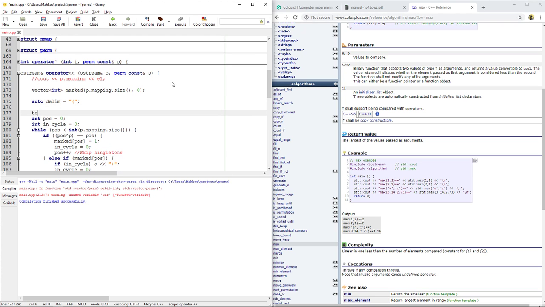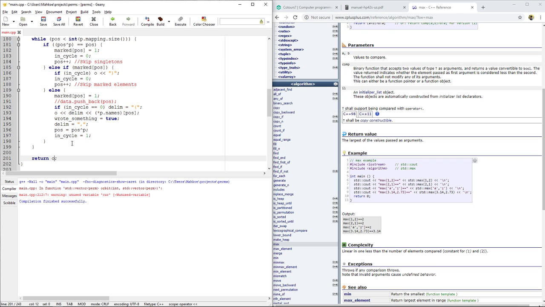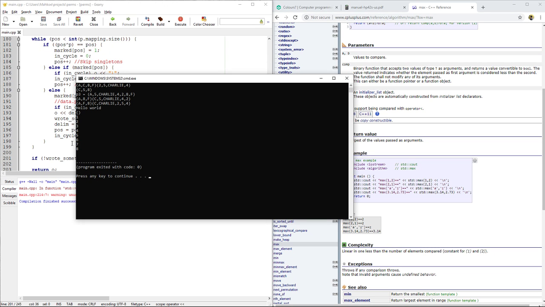So we can do bool wrote something equals false. And then here, this is the only thing that writes, well, if it gets here, it wrote something, so wrote something equals true. This is kind of messy code, but whatever. If we did not write something, okay, beauty, beauty.